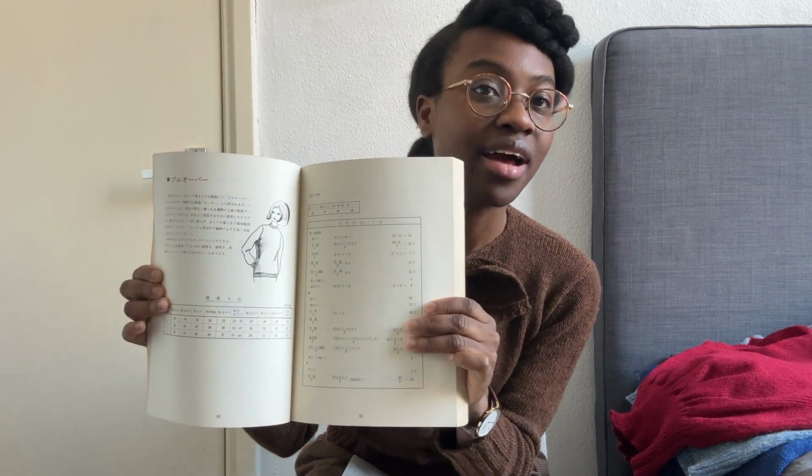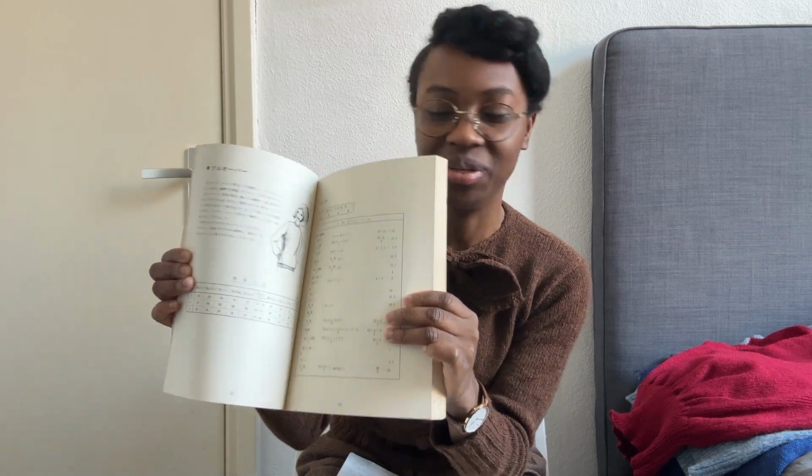Yeah, so there's that. This one's really cool, very interesting, a very nice look into how knitting was in the Netherlands in the 50s. Then I have this book here, Brother Knitting School textbook, and the title might deceive you into thinking that this is an English book, but in actuality it's Japanese.